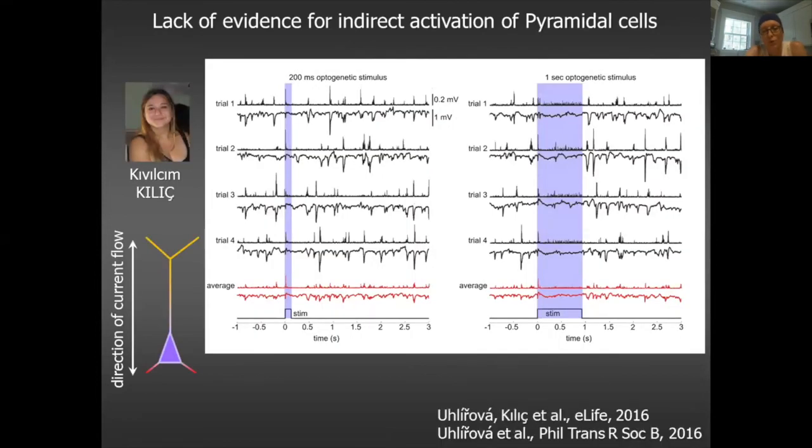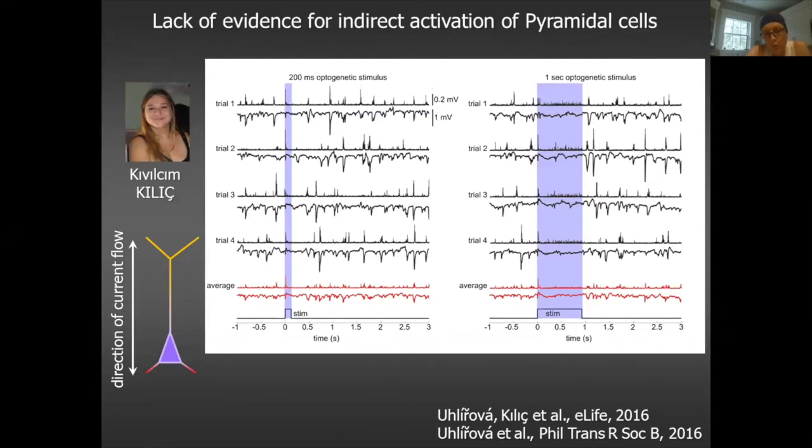This actually was our control experiment because we needed to show that when we activate inhibitory neurons, we don't get a rebound response in pyramidal cells. These are just trials. This is multiple units, MUA, and local field potential, LFPs, recorded for each one of these trials. This is for short stimulus. We only activate inhibitory neurons here, and this is for long stimulus. We can see that in the beginning, there's some MUAs because we activate these neurons. There's a little bit of LFP that doesn't continue much, but there's nothing at the end, which kind of argues against this rebound response in pyramidal cells.